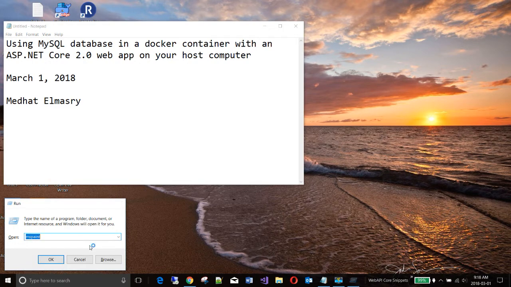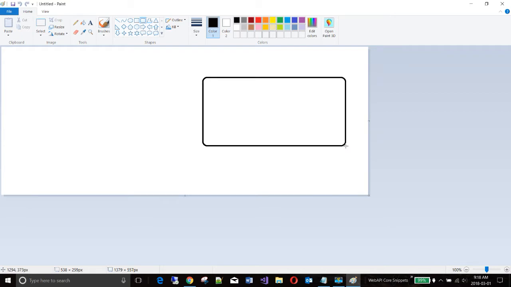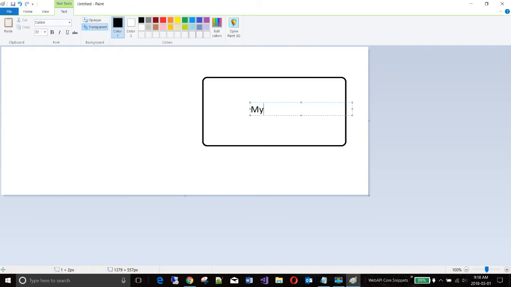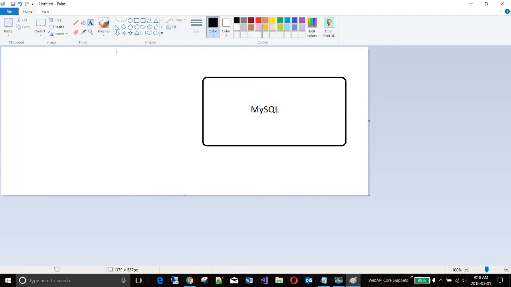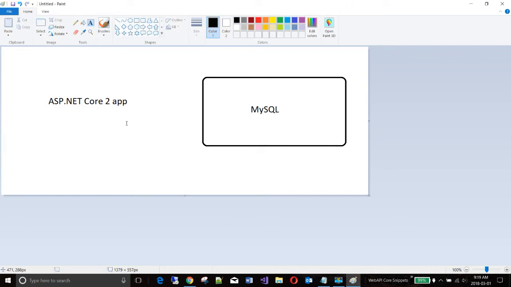So I'm just going to do a diagram here of the first thing I want to do. The first thing I want to do is create a MySQL container, and I'm going to access that container from an ASP.NET Core application running outside of the container.